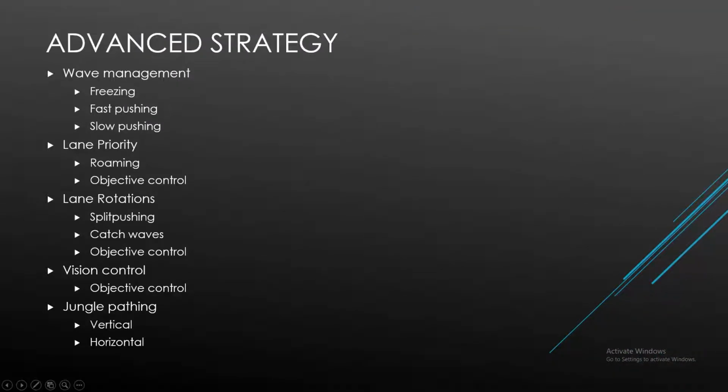So, just to go over some advanced concepts to think about: we have something called wave management. Sometimes you actually want the enemy minions to be under your turret. There are three different types of wave management: freezing, fast pushing, and slow pushing. Fast pushing is what it sounds like. You kill all the enemy minions as fast as you can. Slow pushing means you kill all the enemy minions as slowly as you can.